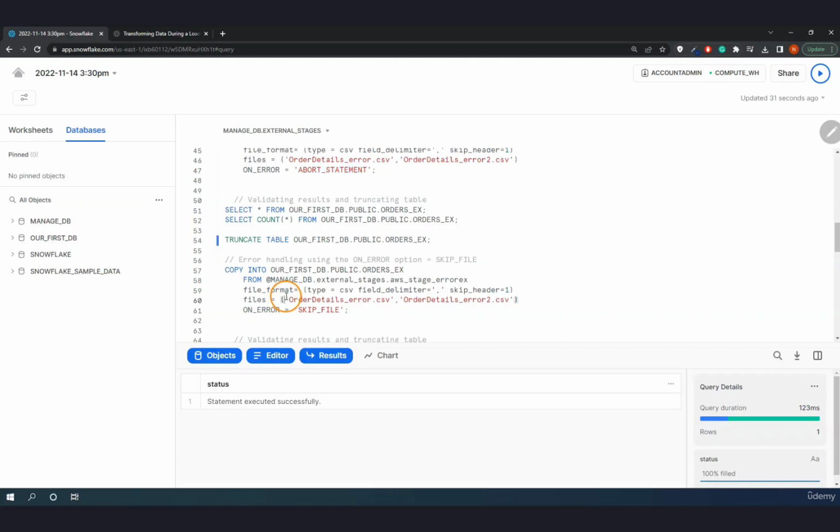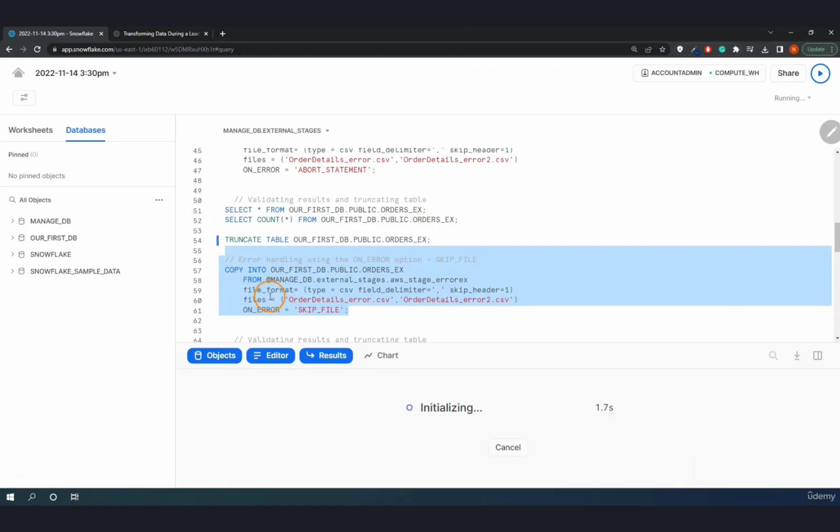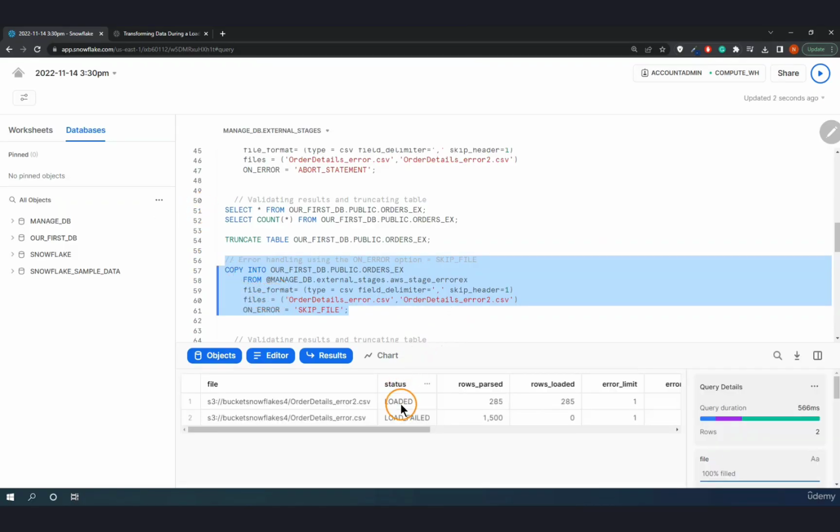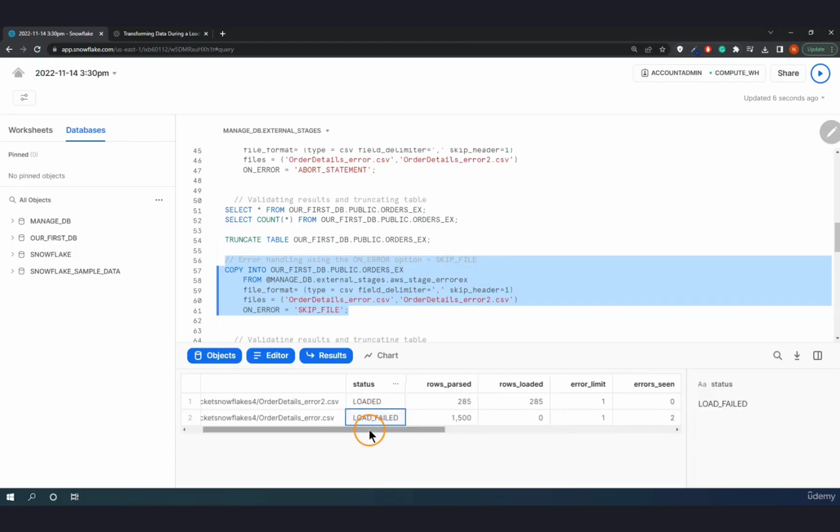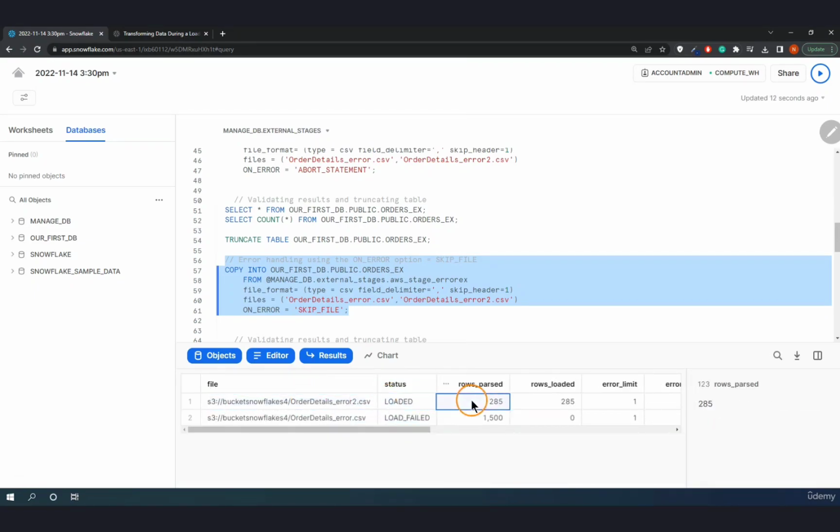So for example, in here, if we have an error in the first file, then this file will be skipped, but we will still load the data from the next file. Let's demonstrate this by running the second copy command as well. We will see that the data in the first file has not been loaded because load has failed, but indeed we have the second file that has completely been loaded.